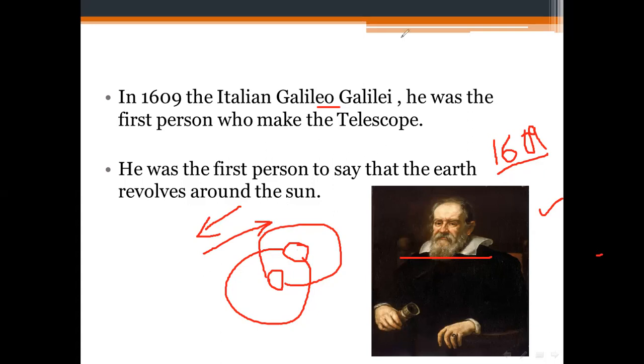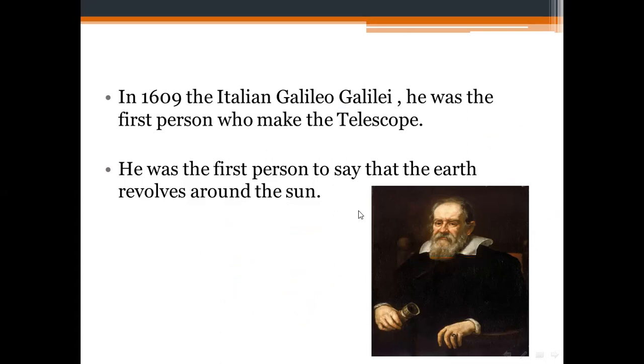Miss, he made me confused also. What? He made me confused. Why? Because how is the earth bigger than the sun? Yeah, it's not bigger than the sun. I told you, when he came with those ideas, people said that this person has ideas from his brain and they killed him. Some of the things that he did were correct. Some of the things he did were wrong, of course. Yeah. But how are you going to know right from wrong unless you try, unless you discover? This is the importance of discoveries.